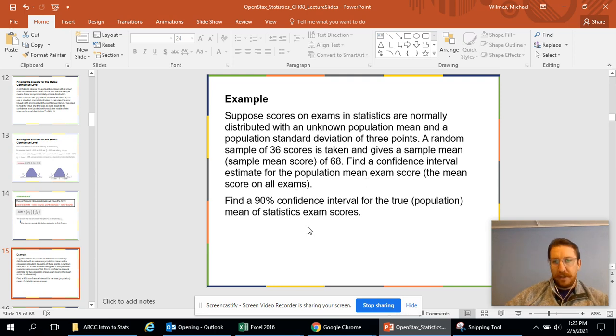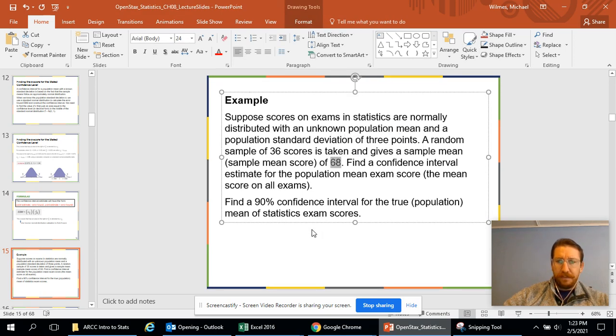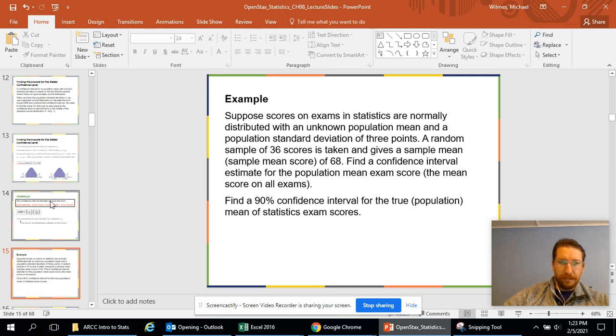So we want to find an interval of scores that tells us 90% of our data is going to fall between the score and the score. And we know the average is 68. So it's going to be somewhere close to 68. So maybe like 65 to 71, and we'd have 90% of our data. If we get numbers like 20 to 25, it's not going to make sense. It has to be close to the average.